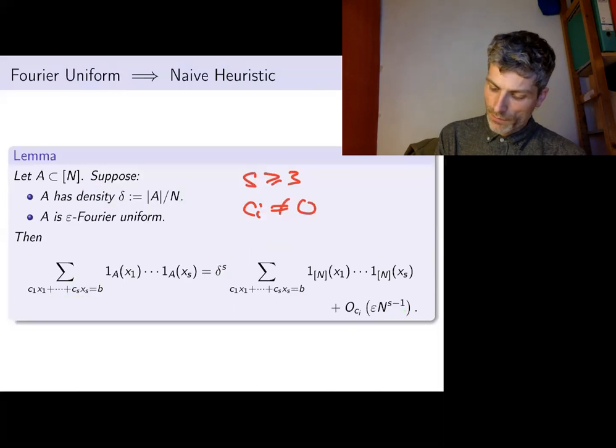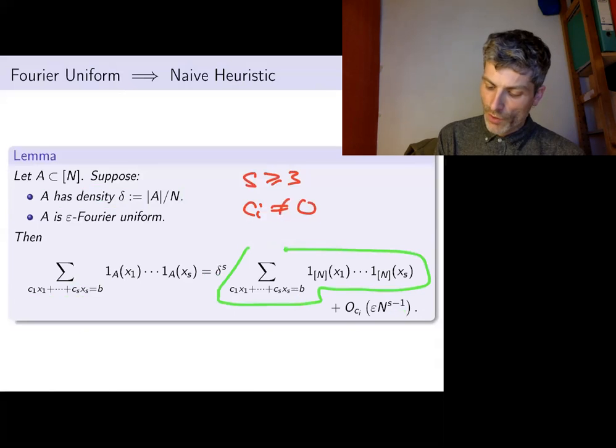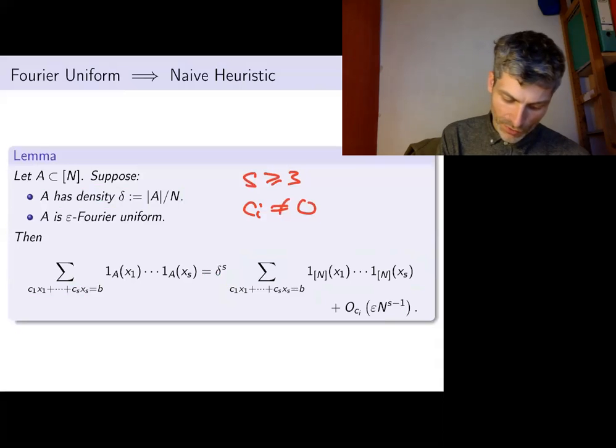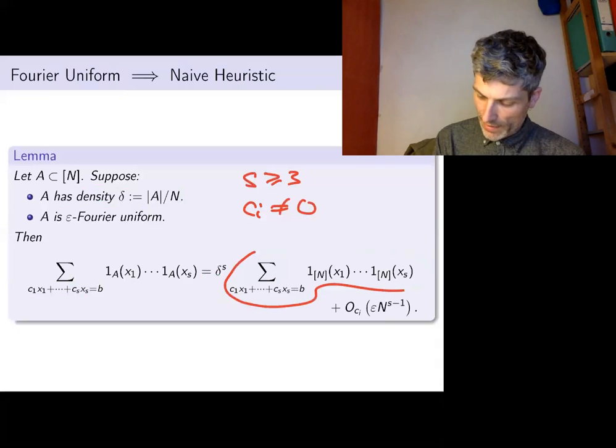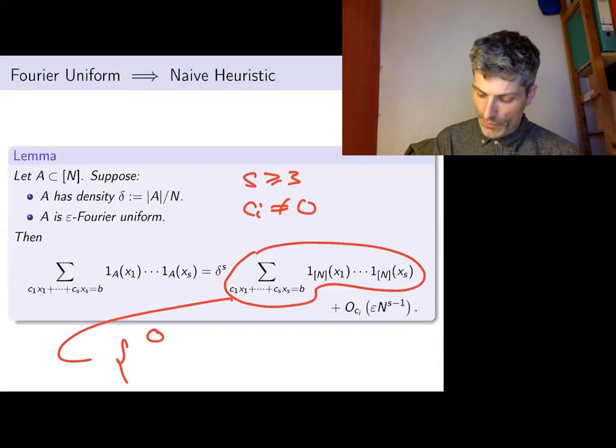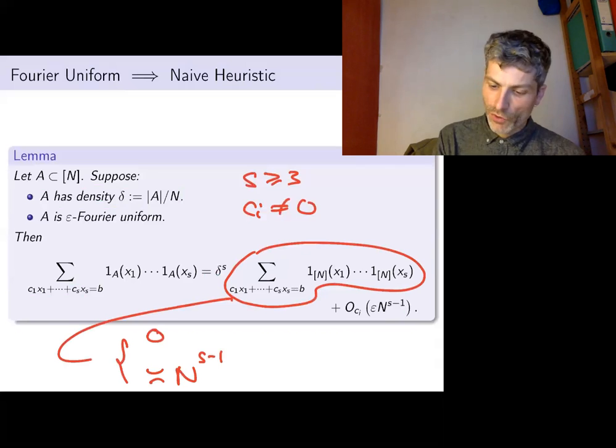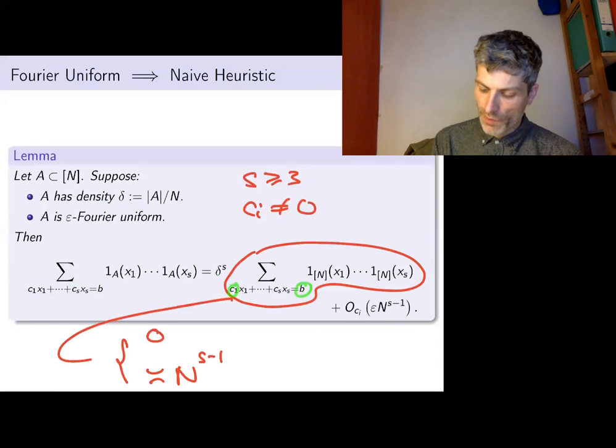Now, there's a number theoretic problem here to show that this thing does have that order of magnitude. Normally you can show that this thing here is either going to be 0 if there are no solutions, or if there are no obstructions to having solutions, it should be of order of magnitude n to the s minus 1, up to some implicit constants depending on the choice of coefficients and constant b. So in this latter case, we do have the naive heuristic if you take epsilon small enough in terms of delta.